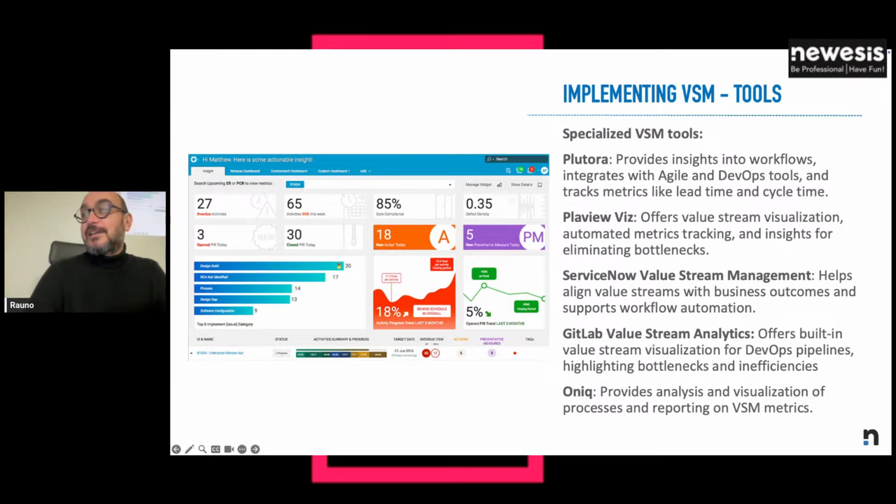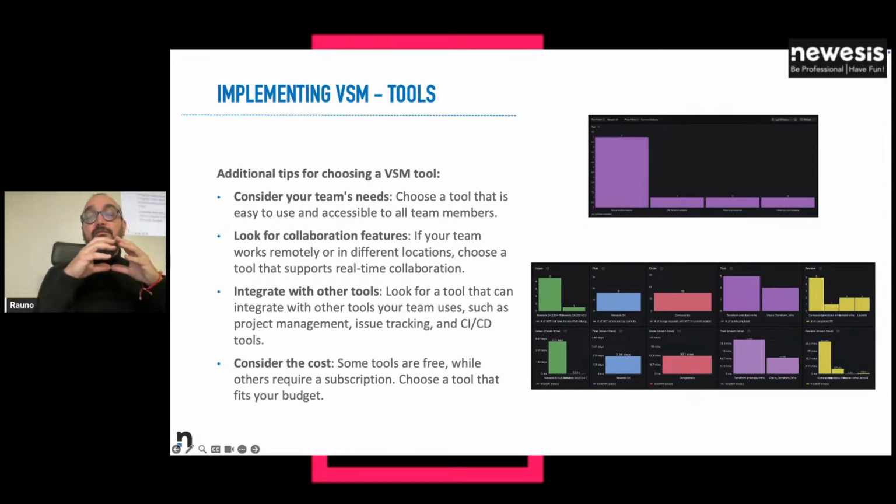The GitLab value stream analytics will be quite poor because it will miss a lot of the information that is from the outside. Plutora or PlanView, they have some tool for integration to get data from the external. The Plutora in particular is quite specialized into that. And what you need is to collect all the different sources of data. But because of this, before starting thinking of a tool, you need to consider what the needs are, what you are using already now. In some cases, you don't necessarily need a specialized tool for VSM.